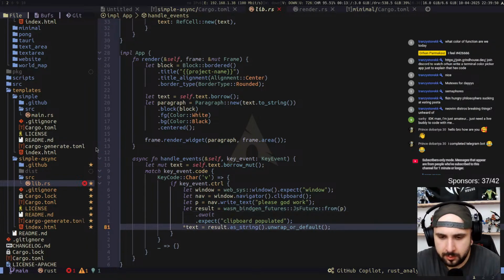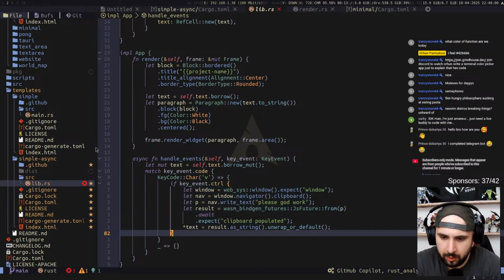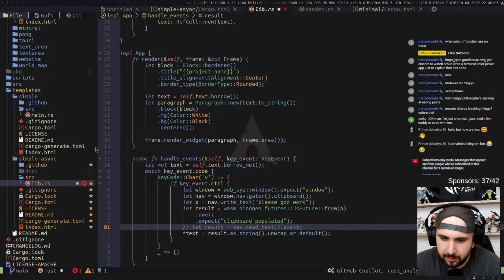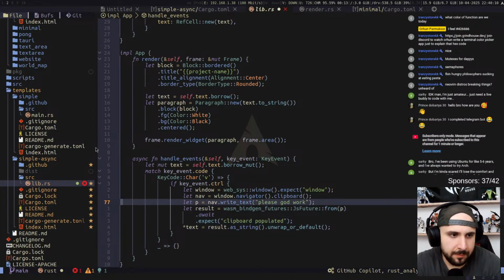I'm not sure why this is not working. What happens? I just run this in main. Oh, wait, I'm returning result as string. That's not correct. I need to get the, what's the result of write text?